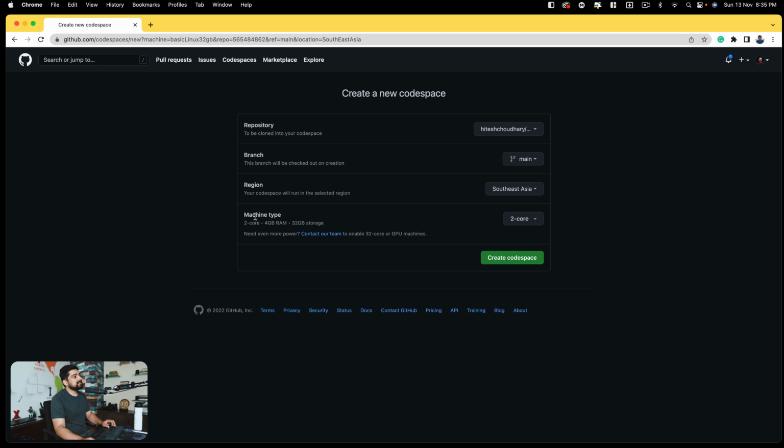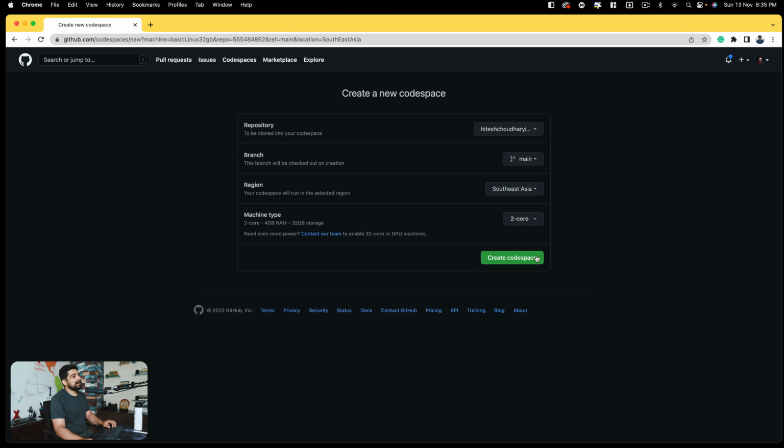And then it also asks what type of machine you want to spin up. I will definitely walk you through that. You can restrict the machine, especially in an organization. If you are part of an organization, you can restrict the usage and kind of machine that other members of your team can use, because this might spin up a bit of a bill. We will just go with 2 core, 4 GB RAM, 32 GB. More than enough for us, but you can go up to 64 core. I think that would be overkill for this basic project.